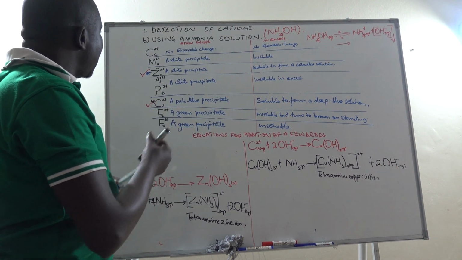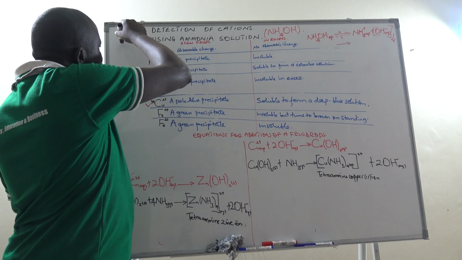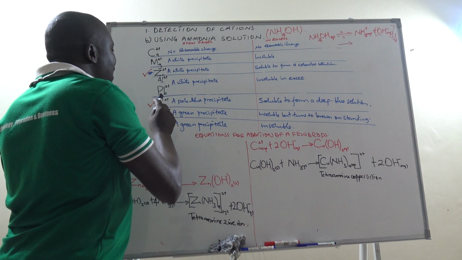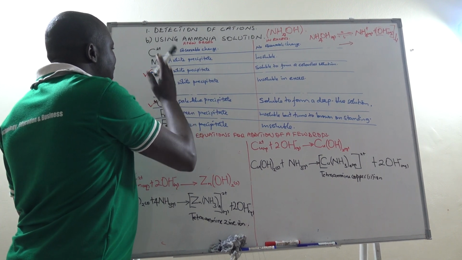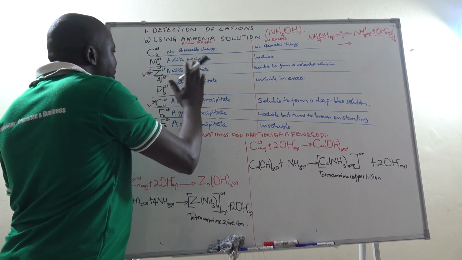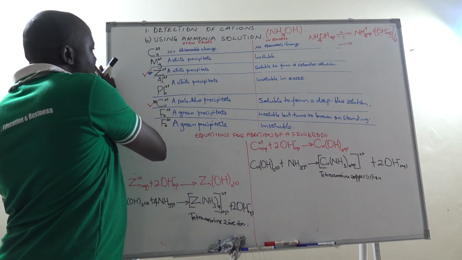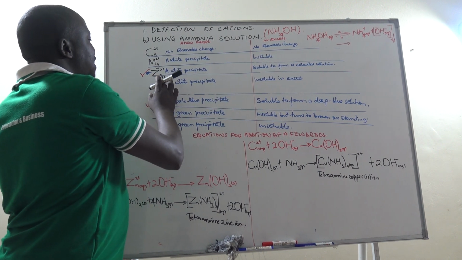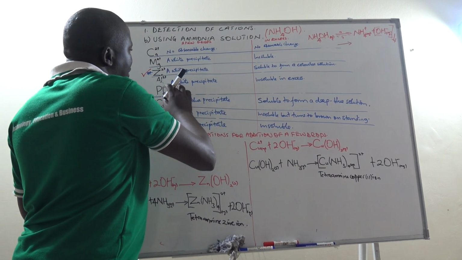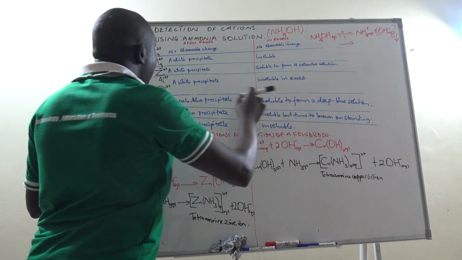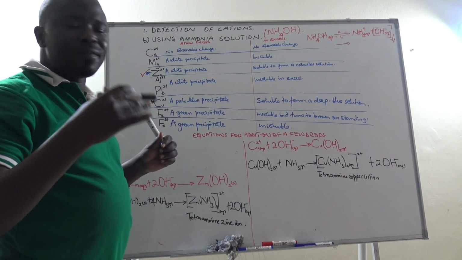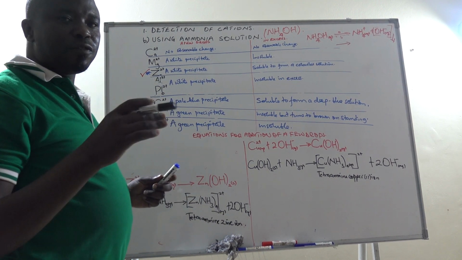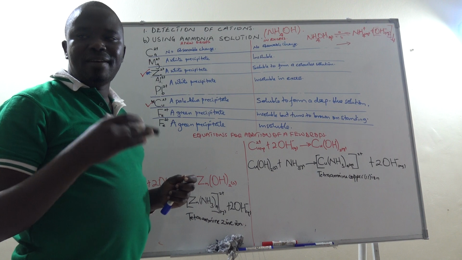And then as you can see from here, even when we have used sodium hydroxide solution and then ammonia solution, aluminum ion and lead ion still have not yet been identified, because using sodium hydroxide solution, they give us the same observation. Even using ammonia solution still, they give us the same observation. That is, they form a white precipitate insoluble in excess, meaning that we must get some other minor reagent that we can use to distinguish between these two here. So we don't have to forget that, and we shall look at that in our next session.